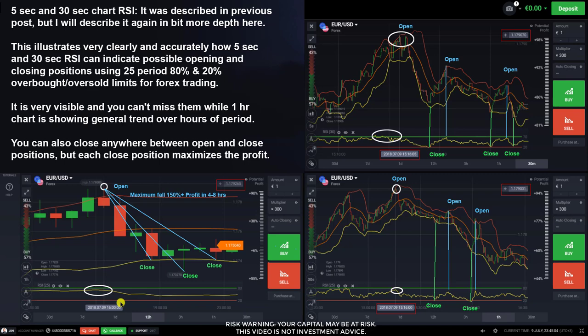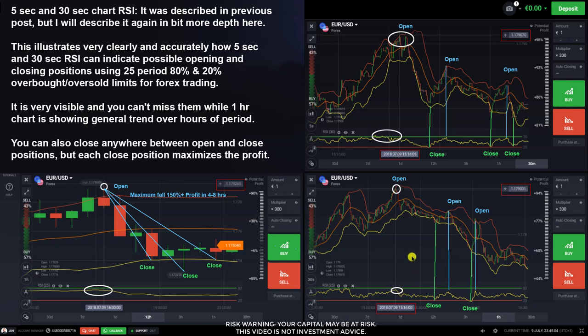Now the 30 second chart moves a little slower than the 5 second chart. So I also circled it. It's here and here on RSI. And on RSI you can clearly see it is touching or almost touching the top limit. Now, this is when the 1 hour chart and 30 second chart lined up. It is very near the peak, or it is the peak.